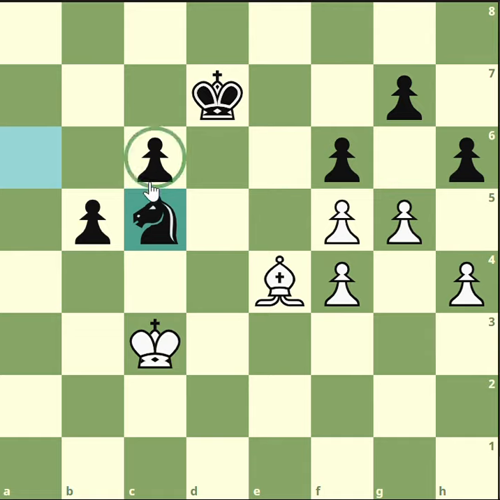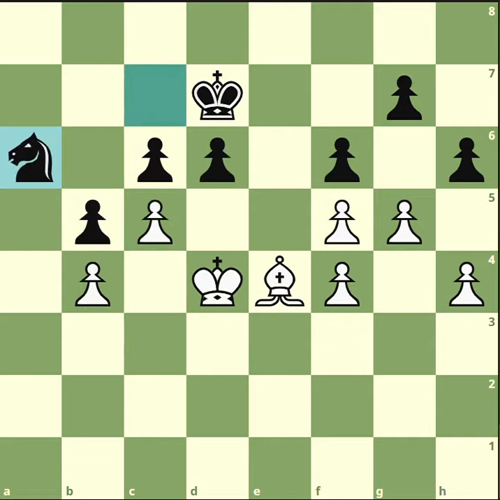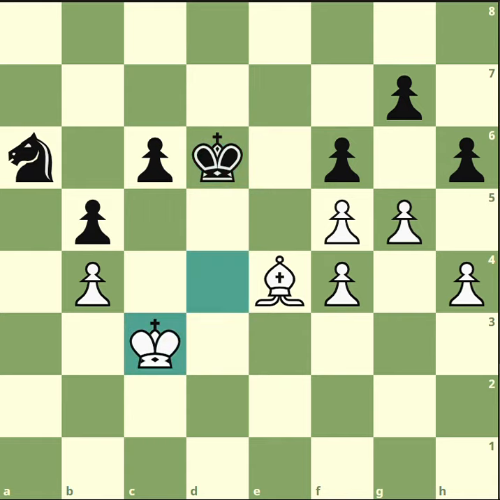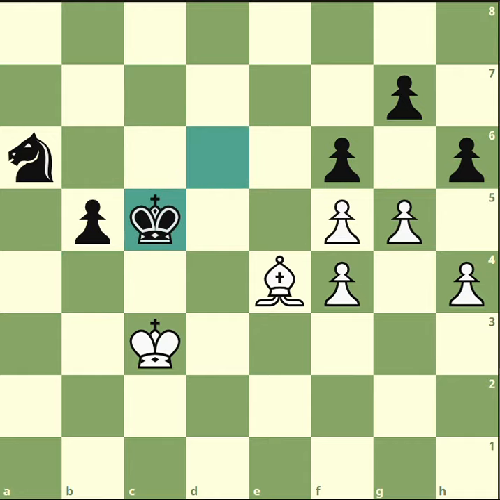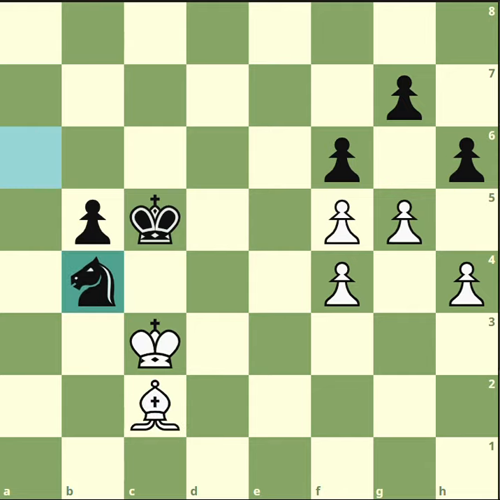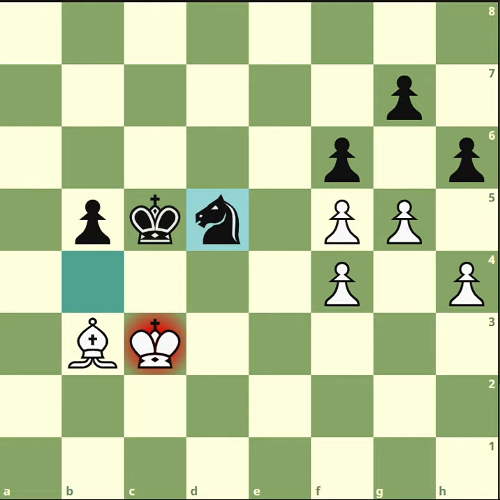Two connected passers with a knight, king just coming to d6, this is totally gone. Black is winning. So understandably, after knight a6, Ding takes the pawn, and now king takes, king c3, defending the pawn on b4, but I'm afraid it's to no avail. After c5, b takes, king just invades through. Bishop c2, knight b4, bishop b3, and after knight d5 check, Ding Liren resigned the game.